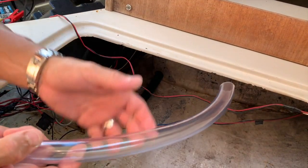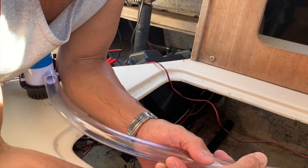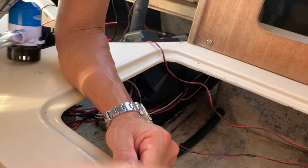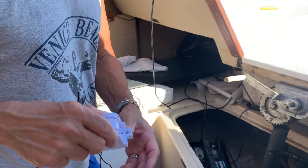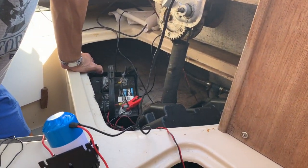We need to find a way to. Where's the hole? There's only one hole. That's what sits down in it and sucks it up. Okay. There's supposed to be a switch or float. Let me see. There's a float for it. Hold on. This is supposed to mount on the thing. So this is the float. So when it gets to a certain point, it kicks on. Okay. So this goes in here, and when the water gets to a certain point, it kicks on.